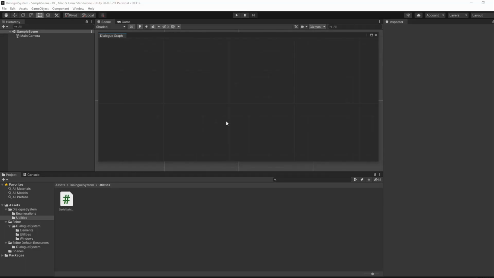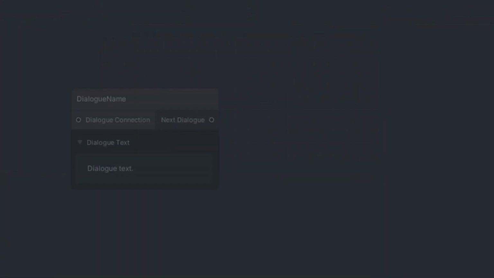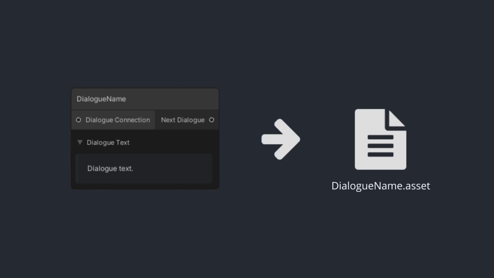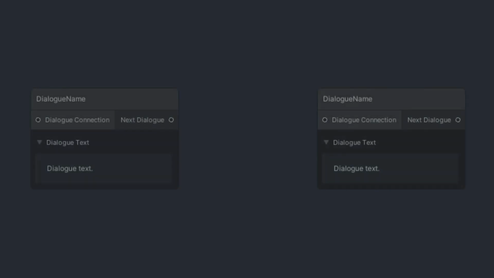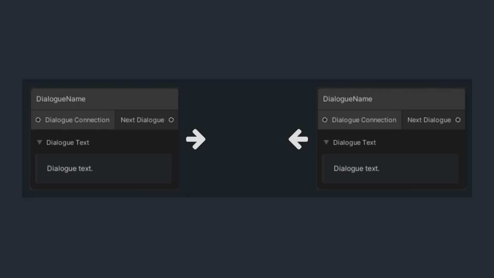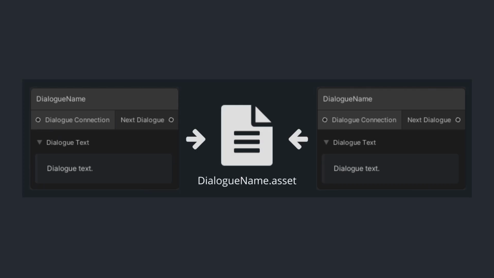We've got our nodes and groups working pretty well. However, when we get to the point where we need to save them, we'll need to keep their names in mind. The reason why is actually pretty simple. We'll be saving them as scriptable object assets. That means we cannot have nodes nor groups with the same name in the same scope, as they will be transformed into actual files and folders.